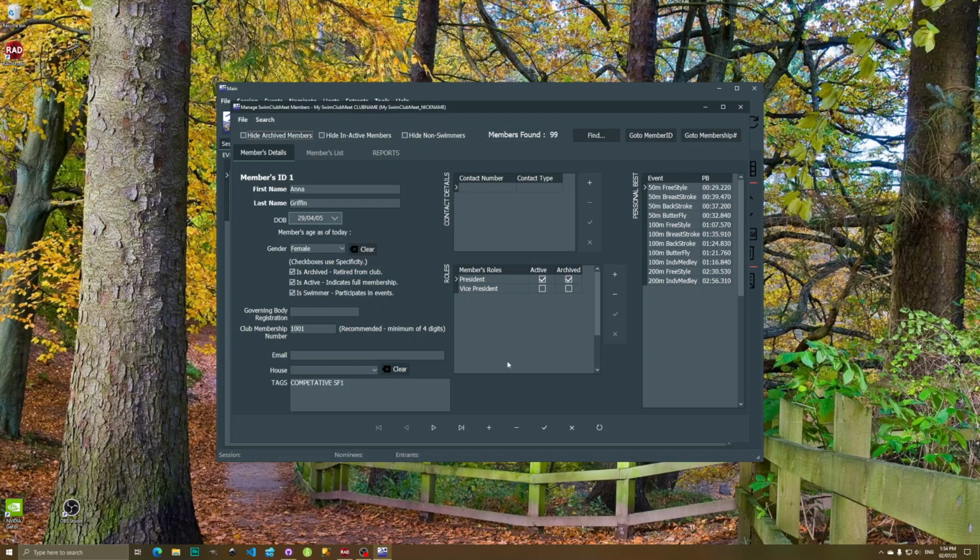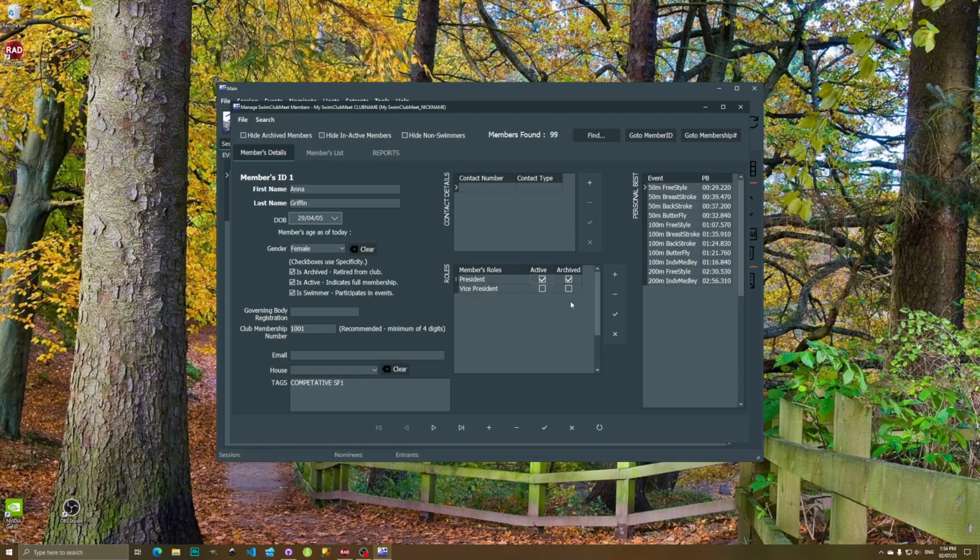All right, and then of course over the other side here, there's another little table which we were talking about before, which is roles. I've already populated a little table with some ideas as to what roles there might be in a club, but you'll be able to change all this stuff and make it whatever you want.